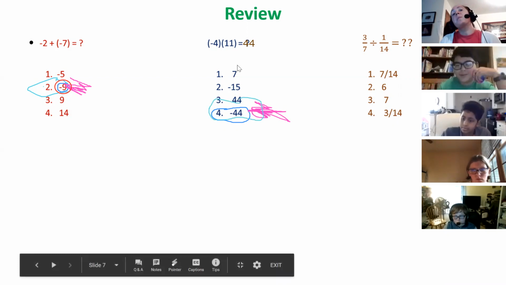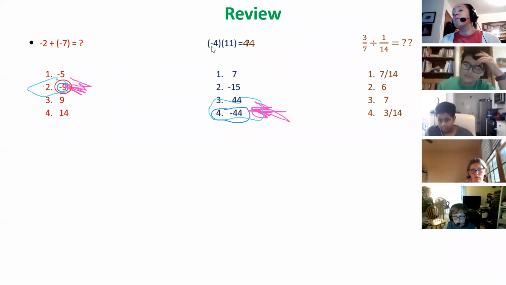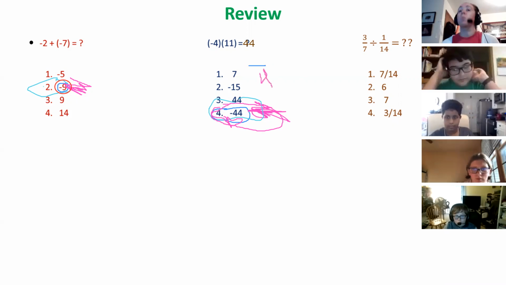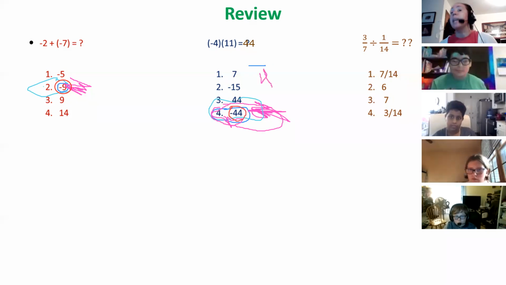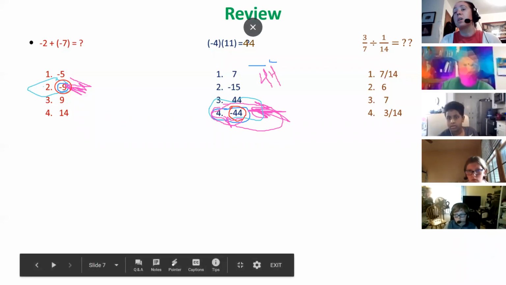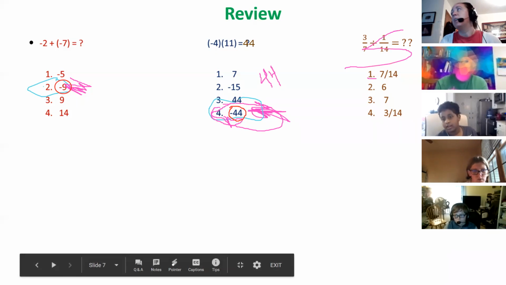All right, what about the next one there? There we're multiplying. You have 1 negative in the problem, so your answer is going to be what? Negative. Yup, you're right. So it would be a -44. And we're not doing fractions, so you guys don't have to do the last one. Don't worry about it. We don't want to focus on fractions today. We'll do that next time.